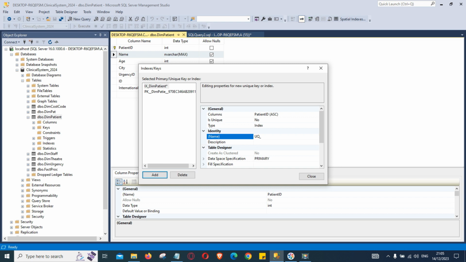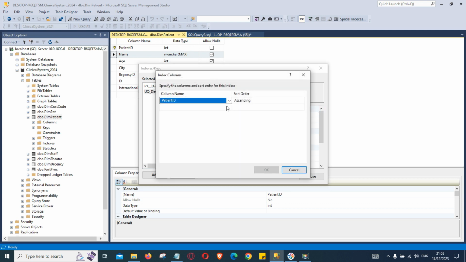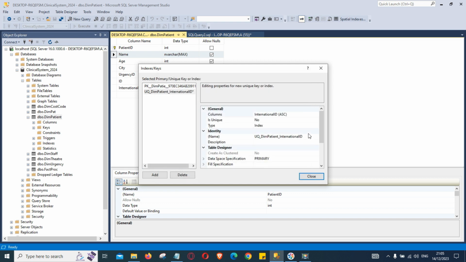Then the name of the table, which is dim patient. Then provide a field name. So our field was international ID. Then we need to go back to general and click this ellipsis, three dots, and then select from the drop down and click OK.